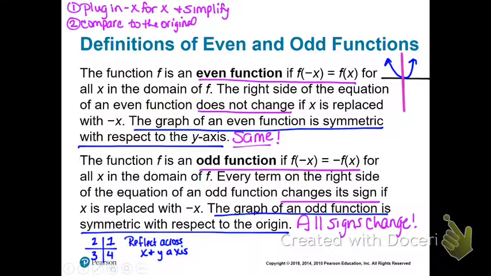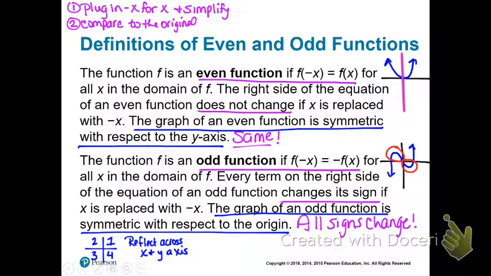I'm going to draw this over here on the side like I did the other one. I think I have a little more room. Okay, so I've got this cubic function here. Well, I'm not very good at drawing. I apologize. So the first thing I notice, let me change colors here. All right, so when I look in quadrant 1, it kind of looks similar to what's in quadrant 3. Same thing when I look in quadrant 2, it looks similar to what's in quadrant 4. Okay, so that tells me there's a good chance it's odd.